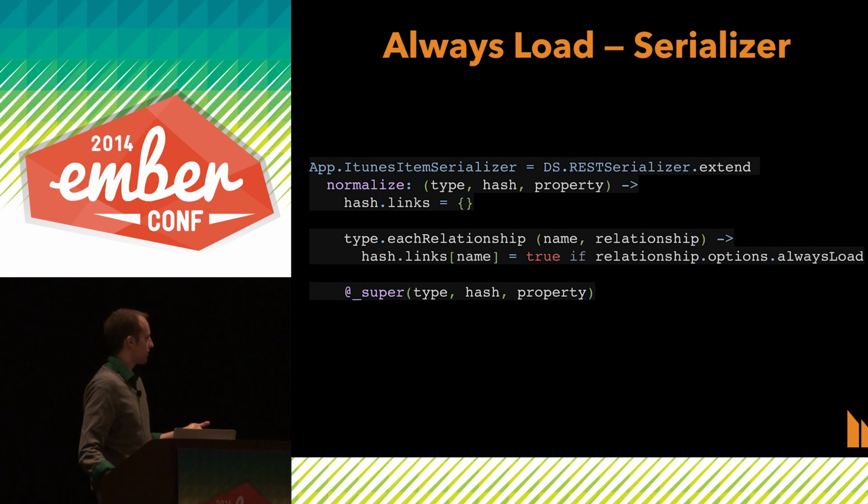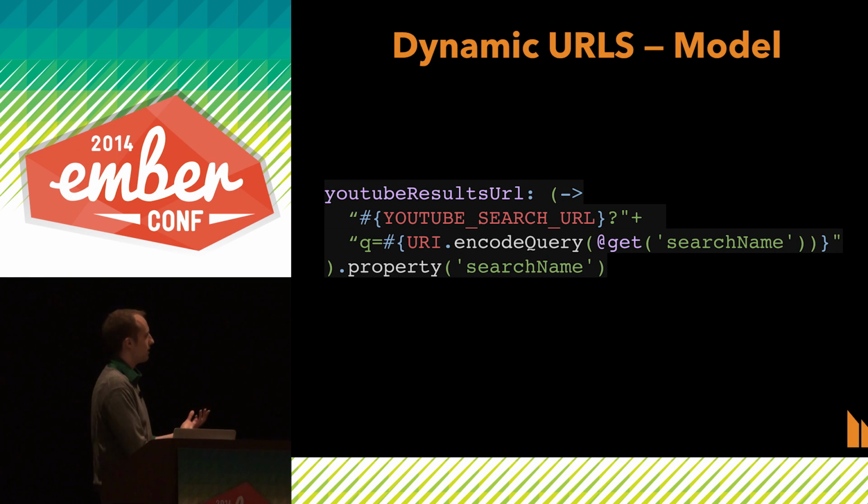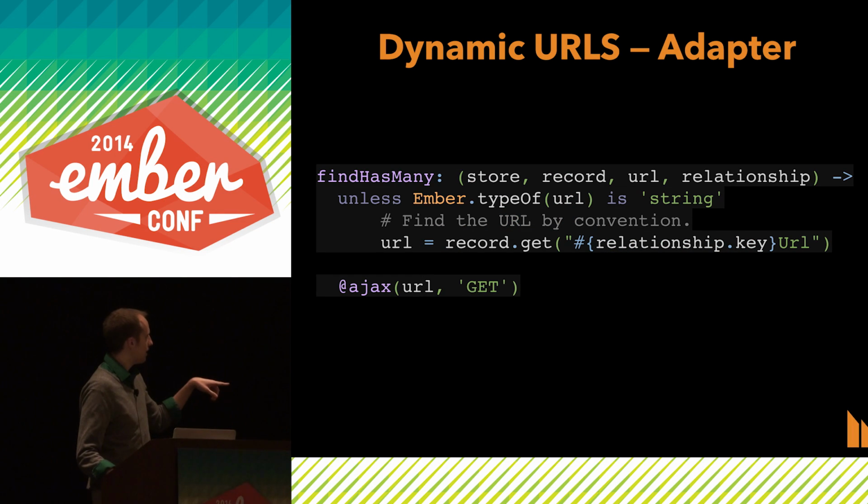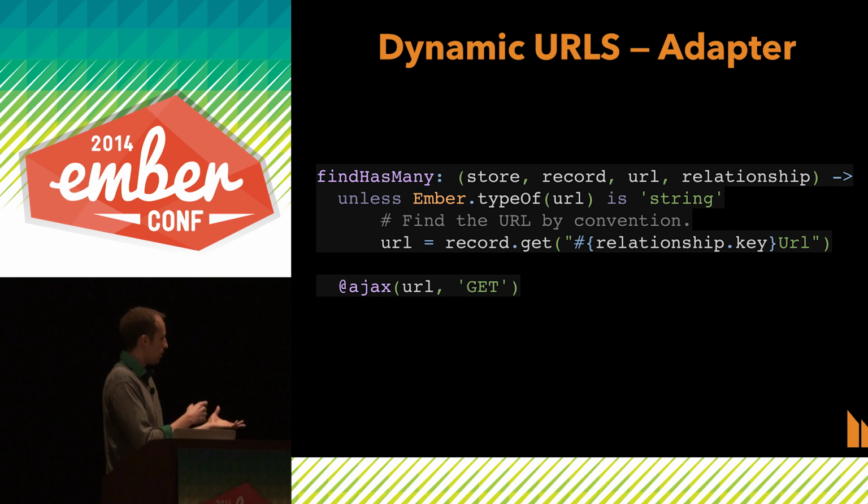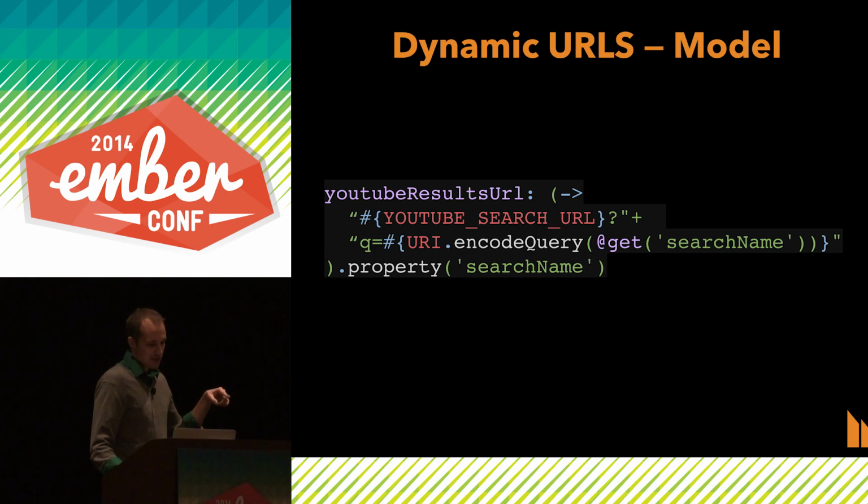So the way I get YouTube video results is I need to make a query to the YouTube API. So I wait for the model to load from iTunes. I get its name using my custom logic. Maybe I filter some stuff out of the name if iTunes does weird things with the name. And then eventually I'm going to make a query. And the adapter is going to see that I had a URL that came in that wasn't a string as a remote URL. And so I just say, give me the relationship key URL name that I said in the previous slide. So you see how it says YouTube results URL? The thing was called YouTube results, and now just say the URL there.